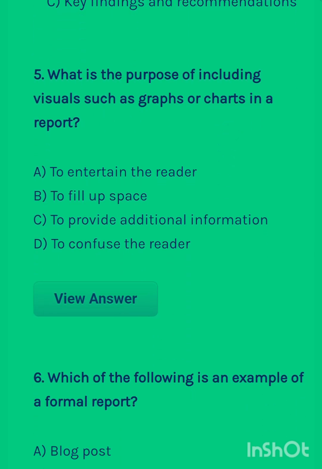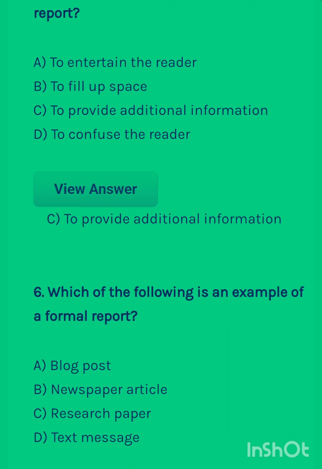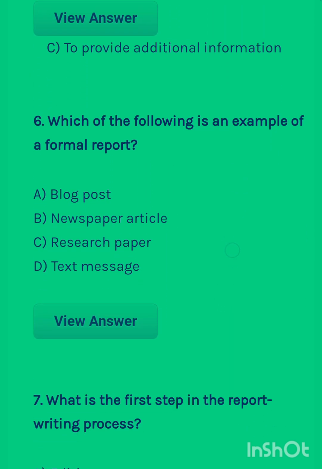Question number 5. What is the purpose of including visuals such as graphs or charts in a report? Number 1, to entertain the reader. Number 2, to fill up space. Number 3, to provide additional information. Number 4, to confuse the reader. Correct option is option C, to provide additional information.